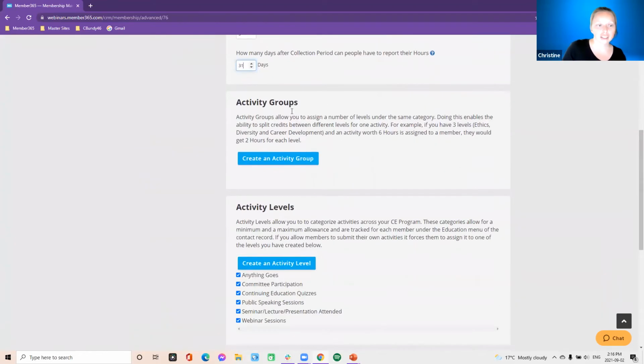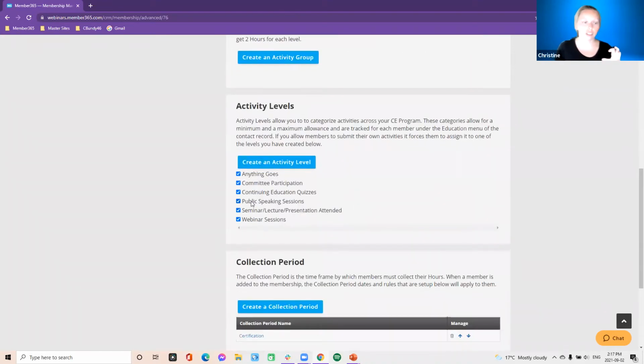Now, one thing you will see here is groups. So groups is a lot like levels. It's just another level up. So if you need to categorize on top of your categories, you can do groups. Typically, no one uses this, to be honest. Everyone just uses levels. It's an option that is available. It's similar to levels. You can attach your levels to your groups and they can go into another kind of subcategory, but it's not necessary. So I always recommend just sticking with levels and having multiple levels for breaking down your activities.